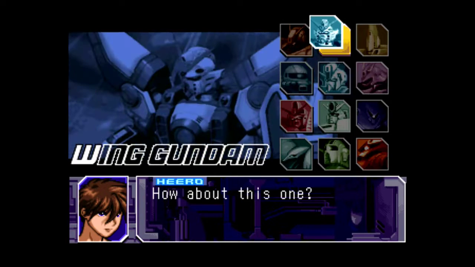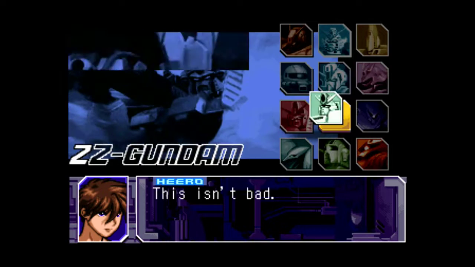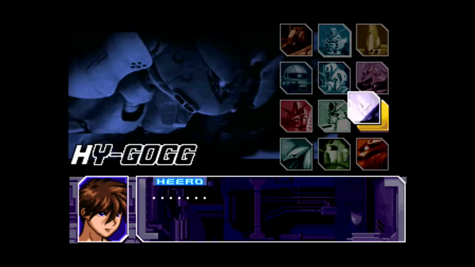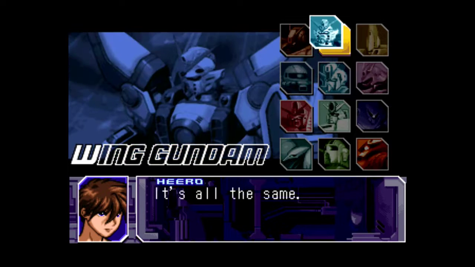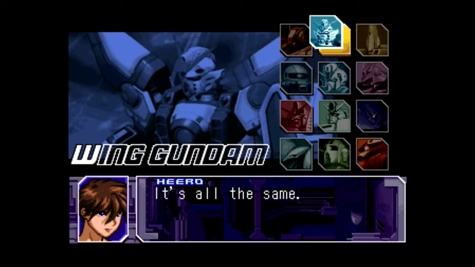And as you can see, the rest of the cast is actually from Universal Century. Zeon, Acguy, Hy-Gogg, GP02, Zeta Gundam, Sazabi, Zeong, and Q-Manta. And let's just go with... I'm pretty sure Nu Gundam and RX-78 are hidden characters here.